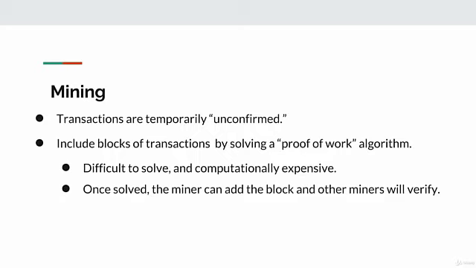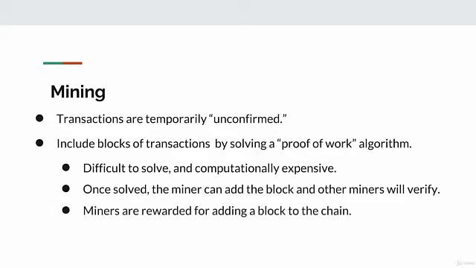Once the miner submits a solution to the proof of work, other miners can see that solution, since this proof of work algorithm is easily verifiable once another miner has presented the solution. So with this agreed upon verification, miners in the network can include a block of transactions to the chain. Now, why would a miner go through the trouble of solving this computationally expensive proof of work problem and do the mining at all if it's costing them money with electricity and hardware requirements? As a reward for doing the task of mining, the miner receives some cryptocurrency.